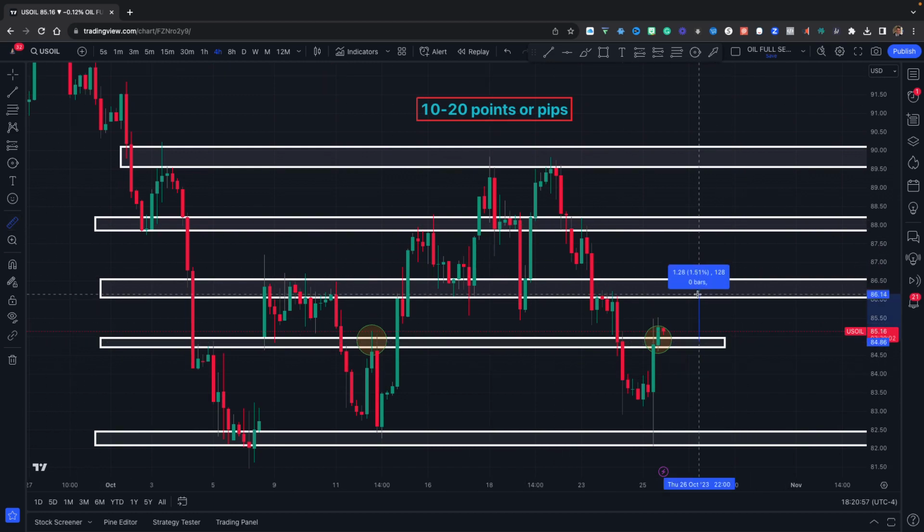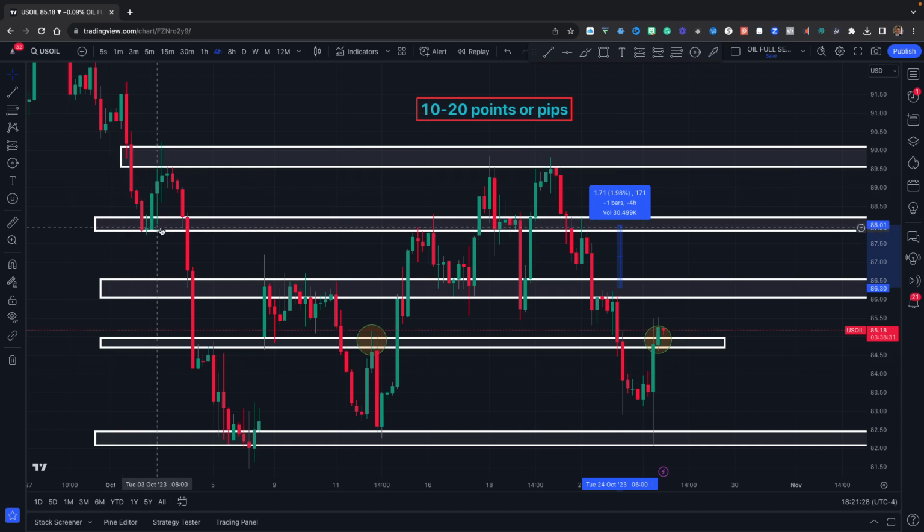For example, from here to here, this one's a smaller zone, we're looking at about 149 points here, from 85.17 roughly to 86.35. So again, plenty of opportunities to definitely catch crude oil. And depending on where you go, from the middle of this zone to the middle of this zone, 171 points. Trust me, you should be able to catch 20 points each and every time as long as you are on the right side of the trade.